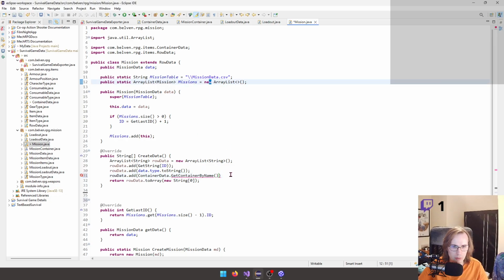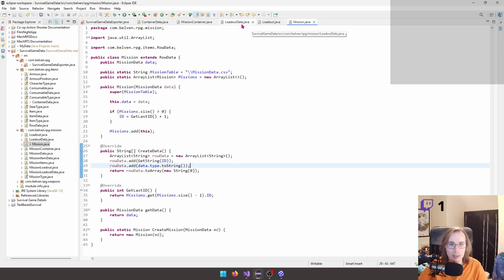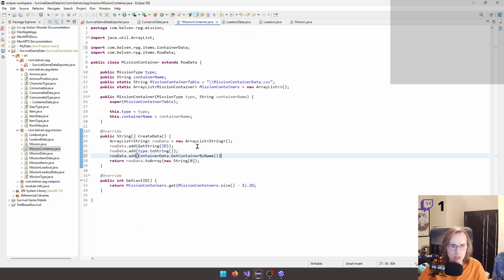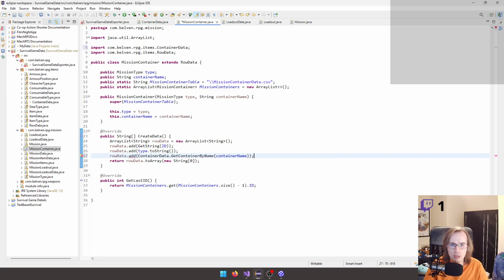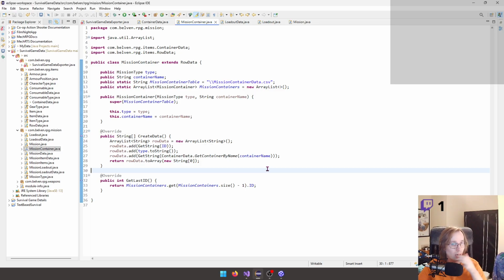Oh, I'm adding it to the wrong thing. That's my bad. Container name. Wonderful. Oh, and it's get string. Right, so that should find us the ID of the container data that we relate to.